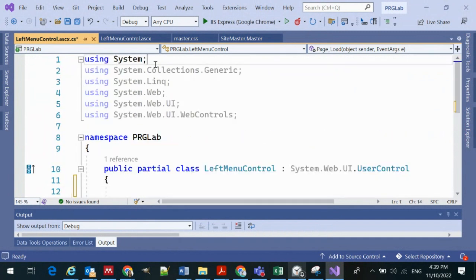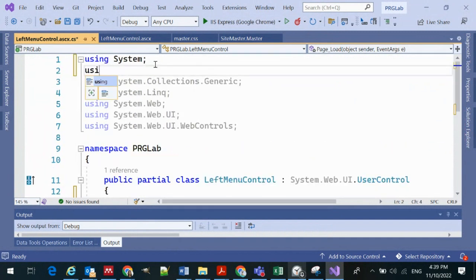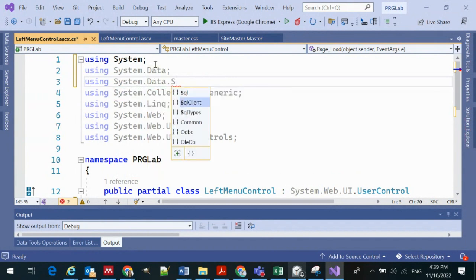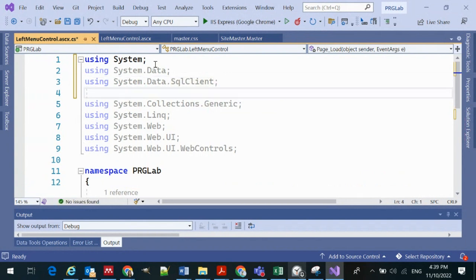Before that, we also have to add using System.Data, using System.Data.SqlClient, using System.Configuration. Okay, these three you have to add.